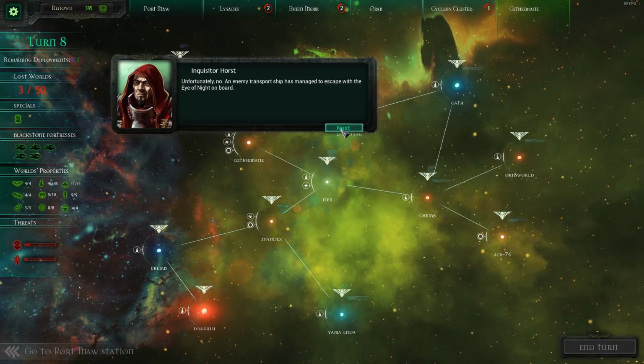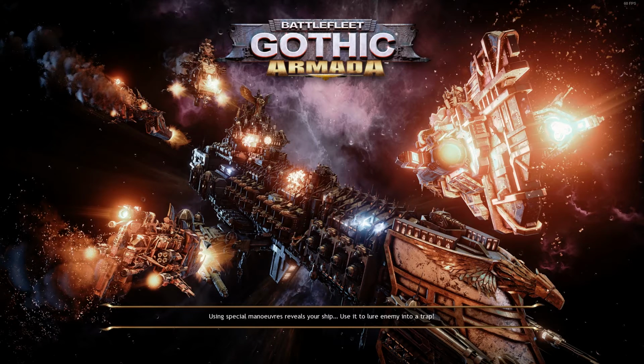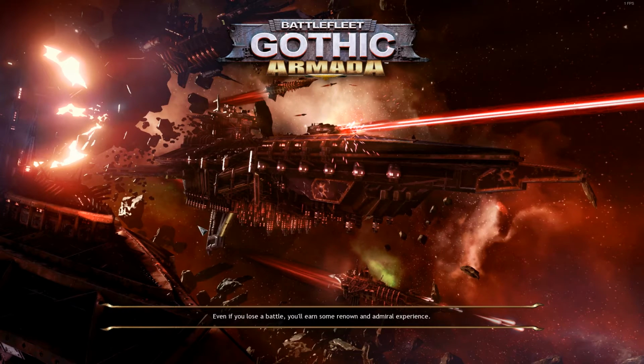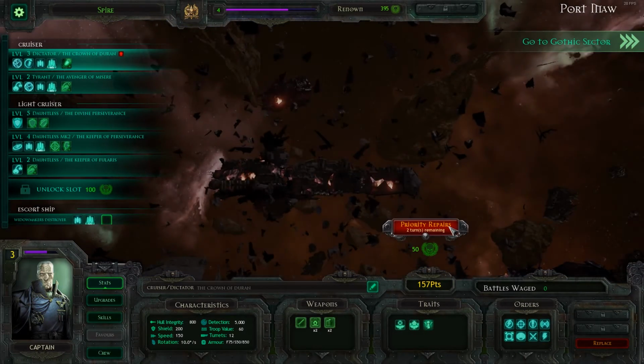Inquisitor. Okay, I'm gonna skip that. Let's skip that and then go to Port Mo and see if we can actually buy the cruiser back. I mean, I wouldn't mind having it back with all the experience and stuff. But yeah, you know, that's basically it.